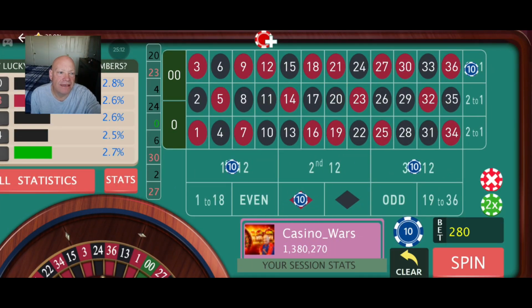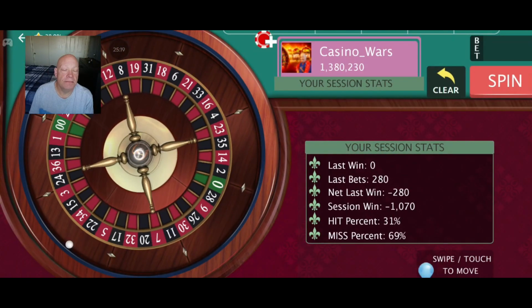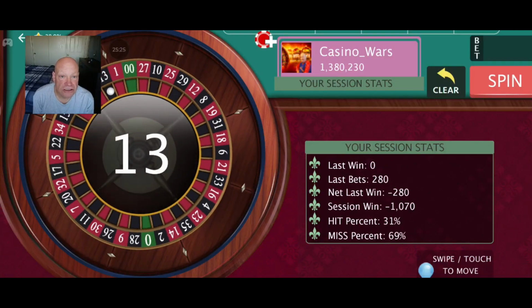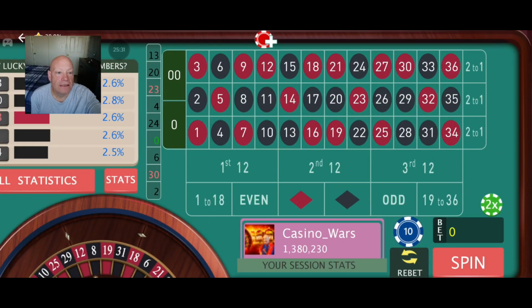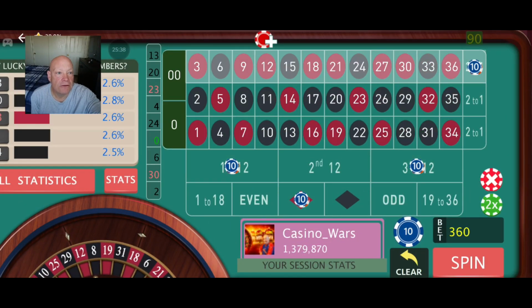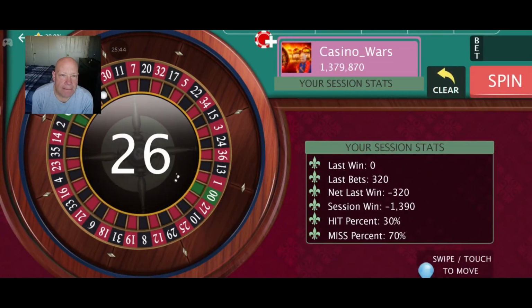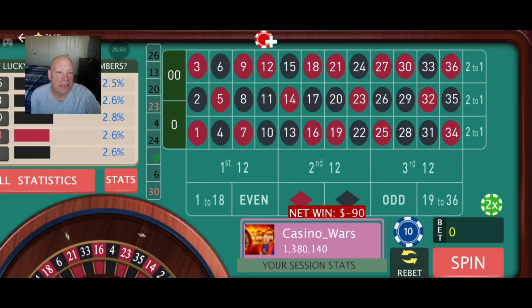That's a total loss. So I'm going to rebet. I'm going to increase by 10, and I will maybe increase it anyway, even on the partials, because, all right, that's a 320 loss. All right, so I think we can still do another one. Increase it and spin. We need one of those jackpot numbers. That's 26 black. Oh, that's not a jackpot number. That's a 9 unit loss.